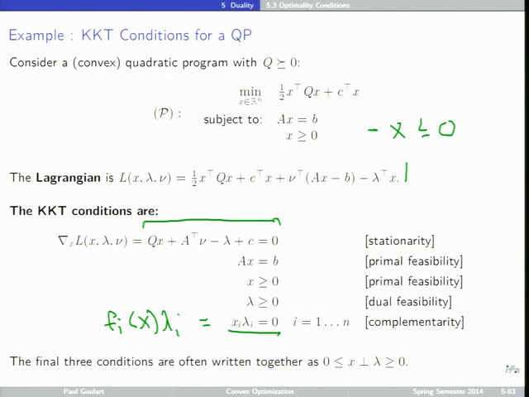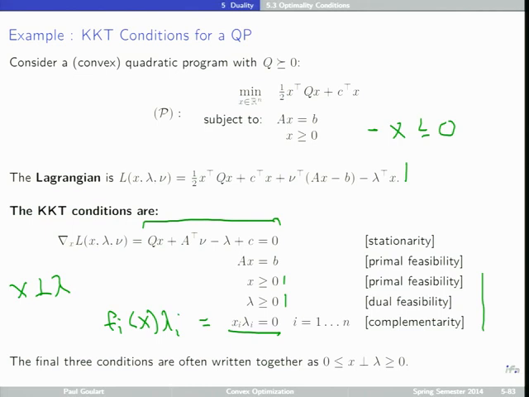Okay, and the last condition at the bottom says, now note that x is non-negative and lambda is non-negative, and that means that the element-wise products have to be 0. But because the vectors are all non-negative anyway, I can actually say in this case that x is orthogonal to lambda. Or if I take the inner product of x with lambda, I should get 0. But it's only because none of the terms are ever negative anyway, so I don't have to worry about terms canceling out. Okay? So I would write these last few conditions here.